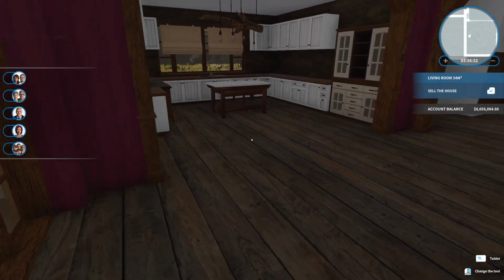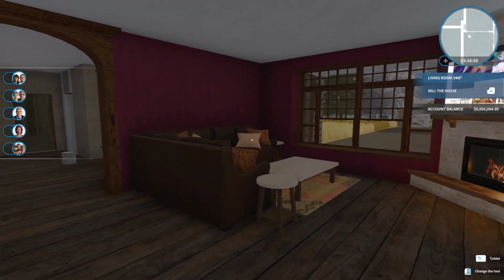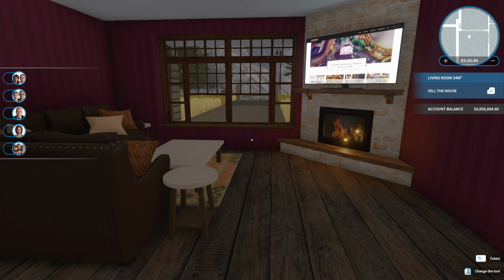I'm gonna have to think about this dining room table situation. But I'm really liking how our living room is coming together. I think it's starting to look really cozy.